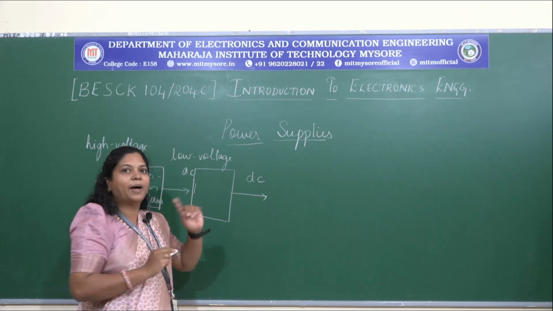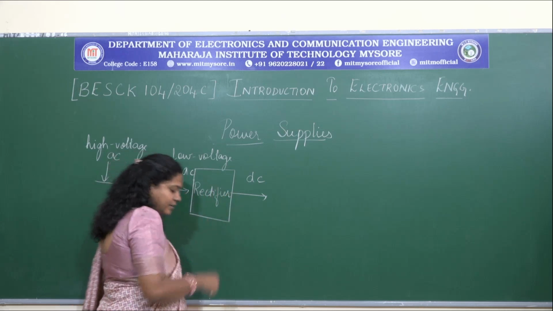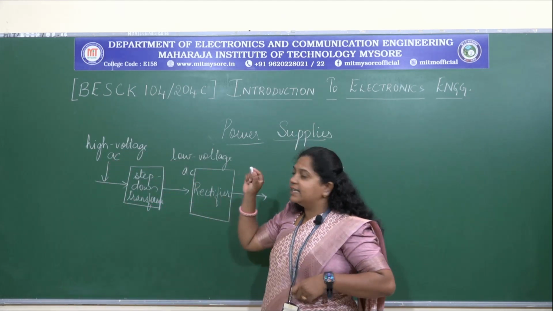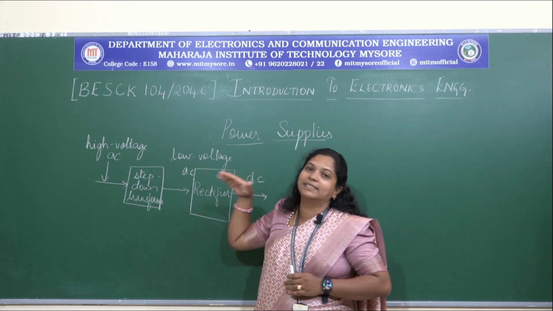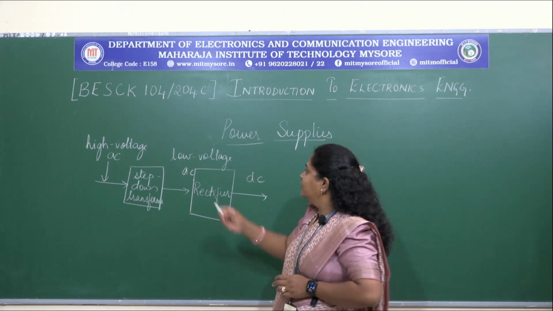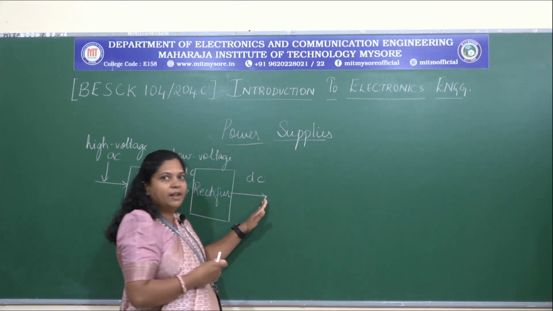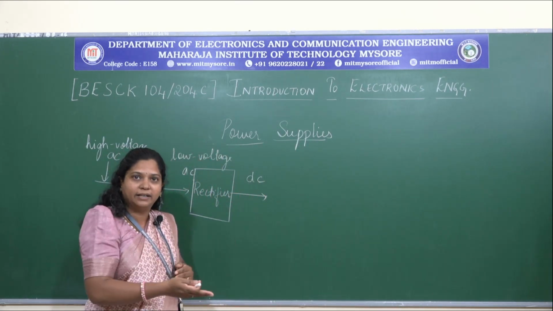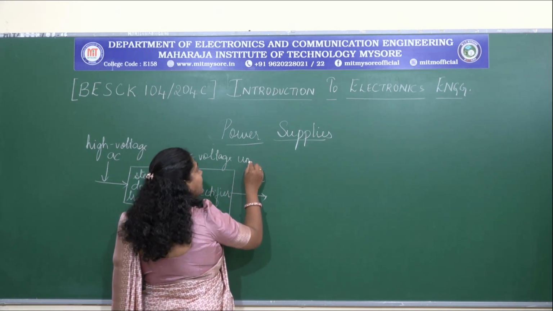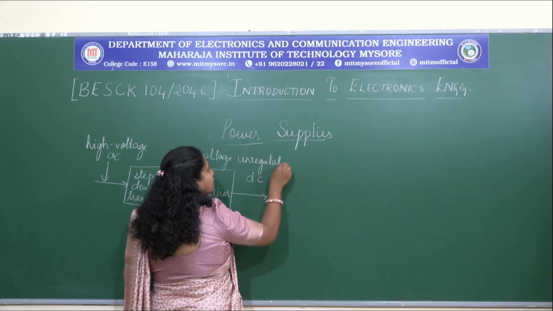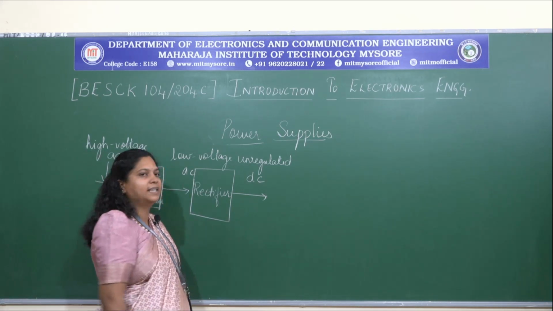How do we convert it? By making use of a converter circuit known as the rectifier. So this rectifier circuit is the circuit that is responsible for changing from an alternating signal to a steady signal. Yes, so the rectifier's job is to convert a low voltage AC to a DC level. But the voltage that we get out from a rectifier will always have some ripple content. So we can also call it an unregulated DC. We have a few ripple contents present in it.